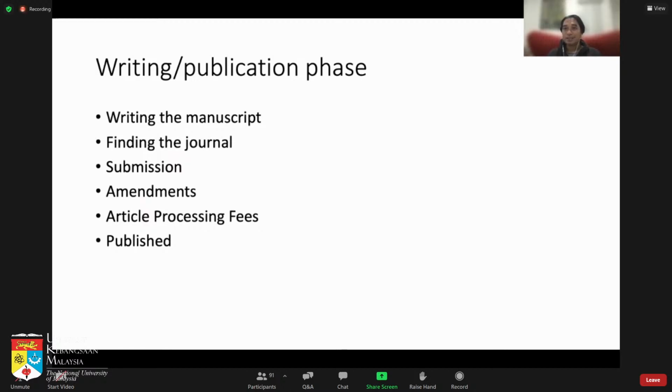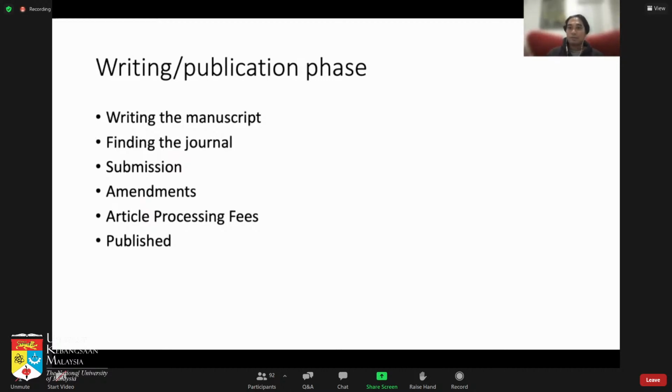So you can discuss with your supervisors the best way to go about it. And of course, at that point of time, when you submit, you have to discuss with your supervisor who should be the co-authors, and what the sequence of the authors should be: who's the first author, who's the corresponding author, and who's going to be the second, third, and then final authors. Normally the corresponding author is the one that submits the paper.